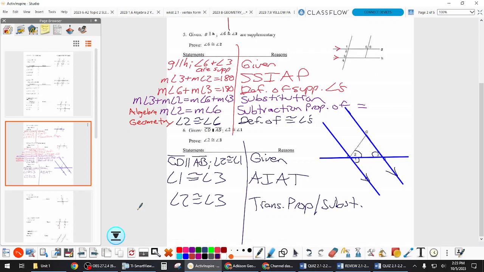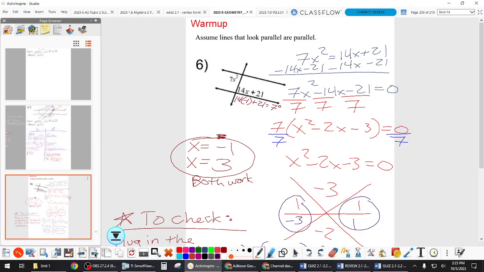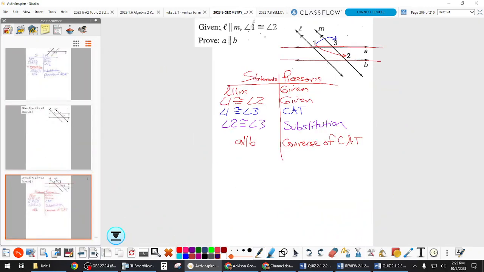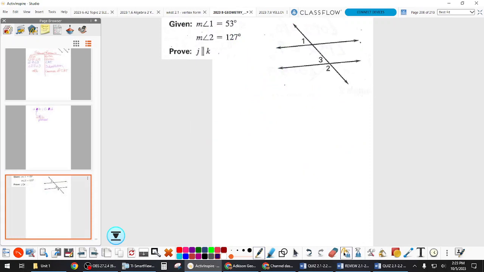All right, I want you to try one that I have. And let's go find it. It's one with numbers. This one. Give that one a shot. It'll give you a little bit of time to work on it. If you don't put statements and reasons, do you get full points? No. Okay. No, you wouldn't. I know that seems like a petty detail, but it is important. Guys, here's the idea behind this one. You have two ways. You could go 1 and 2 are, if you notice, the numbers add up to 180. So they're supplementary. And they are a type of angle that should be supplementary, which is called what? Same side exterior.